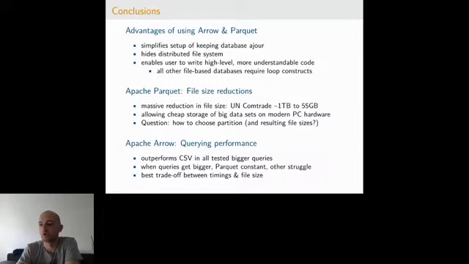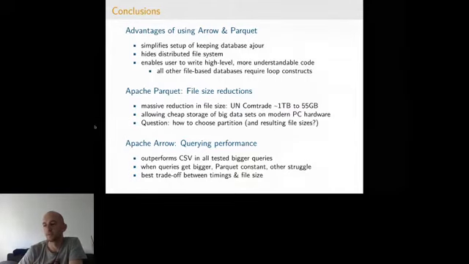However, one has to choose the partition of the data set, and that is a bit of a question how to do it best, because you can choose that partition or that partition, but it very much depends on what queries you usually want to execute on that data, and so to minimize the number of files Arrow has to touch to extract the needed data.